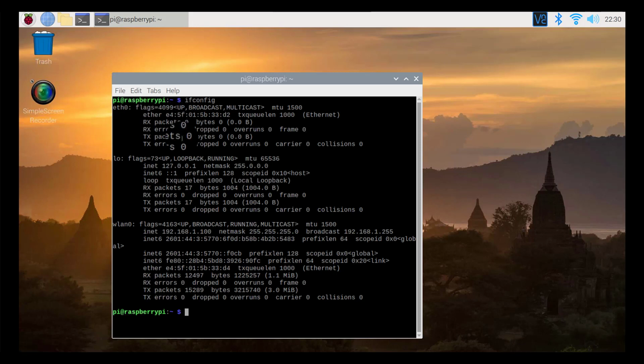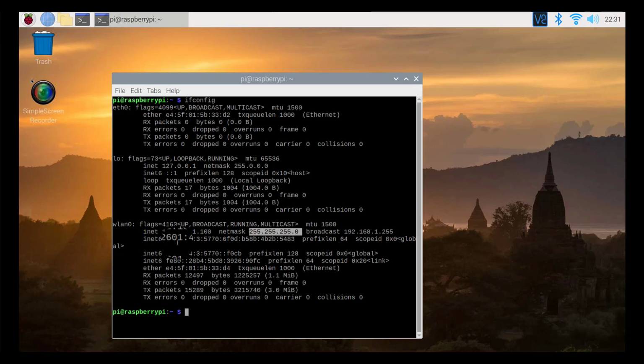You won't see any kind of IP address associated with the Ethernet connection simply because we do not have an Ethernet cable plugged into our Raspberry Pi. But down below with the wireless connection, you'll notice that we do have an IP address. We've got a subnet mask, and you'll notice that the broadcast address is also given as 1.255.